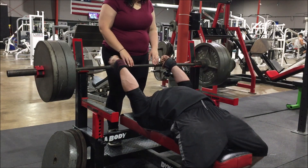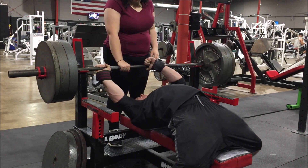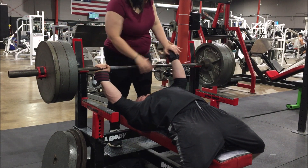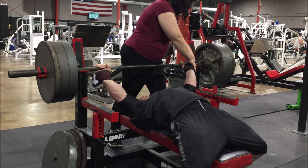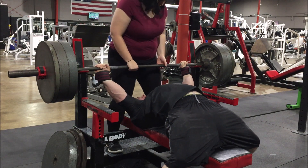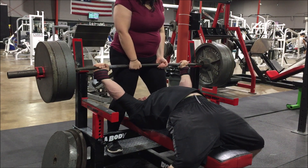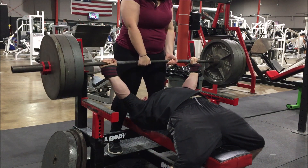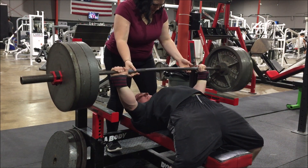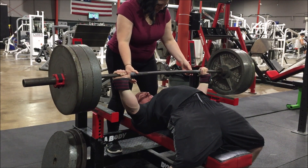This is 535 pounds — first break-in set. This is what I had mentioned: two sets of just a few reps trying to get the shirt to open up. I can't even get my hand out to where I need it, so she has to help me. My wife has actually handed off upwards of 600 pounds to me in the past, so she's getting real good at it. Once we get the handoff, I'm just going to take the weight down. I'm not even holding my breath, not wearing a belt — just letting the weight sit on the shirt, trying to get it to open up a little bit and stretch out, getting prepped for the heavier sets.